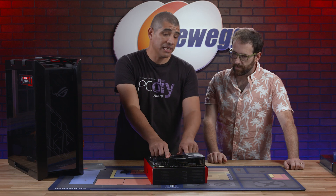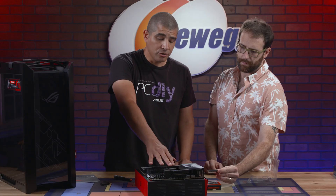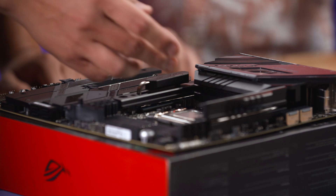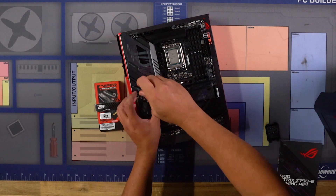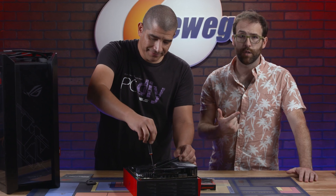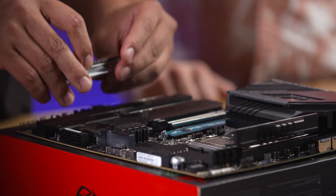The next thing we're going to do is install our M.2 SSDs. We've got this Patriot VP4300 — this is a PCIe Gen 4 M.2 SSD, very fast. Normally you want to make sure your slots align with the gen specification of the drive. This one is linked to the CPU, which will provide the lowest latency and the best performance, as opposed to an M.2 slot linked to the chipset. We're installing one primary drive so we'll use that primary top slot. When we remove the heatsink, we see there's a thermal pad with protective tape — you want to peel off that tape to make contact with the M.2 SSD.